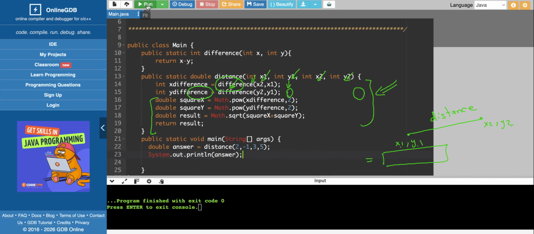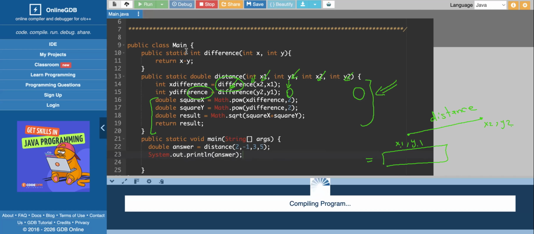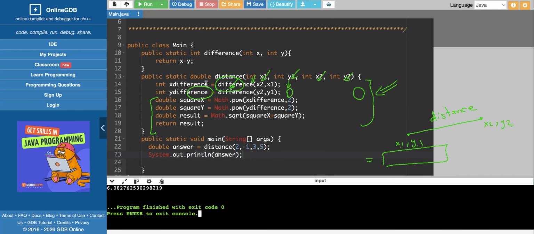Can you run and see if there is a result? Now you see an answer, right? So this is the real distance between these 2 points.